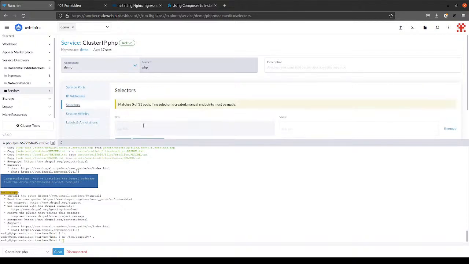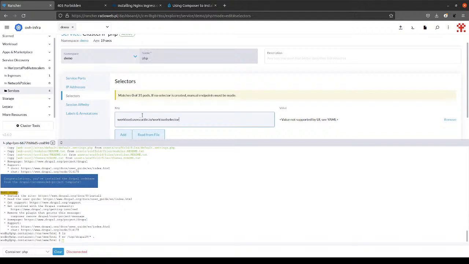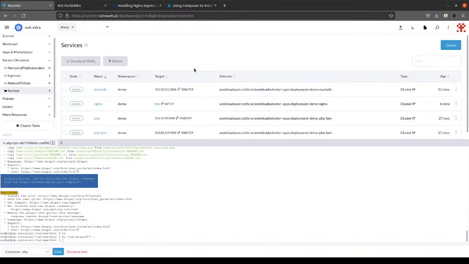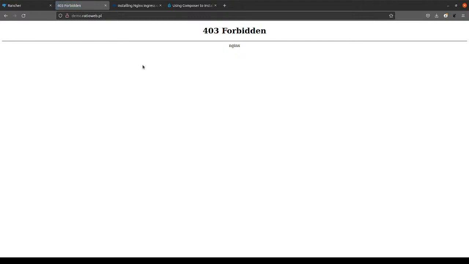As you see, I provided the selector and the service was able to find one pod, and it's good. That provides things for us. Okay, so still I have some problems.